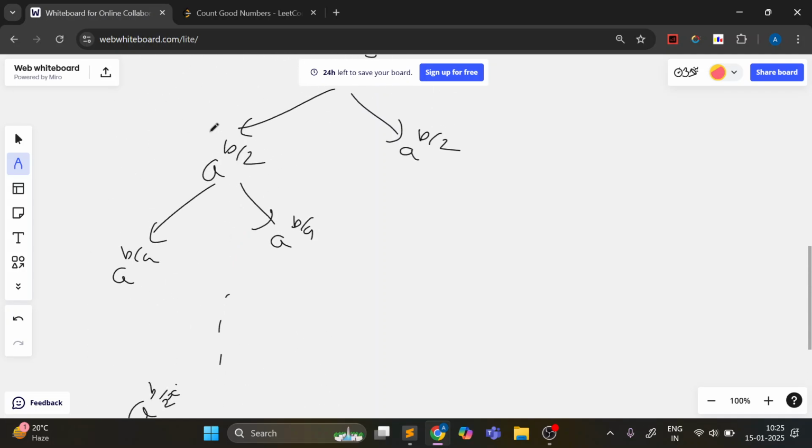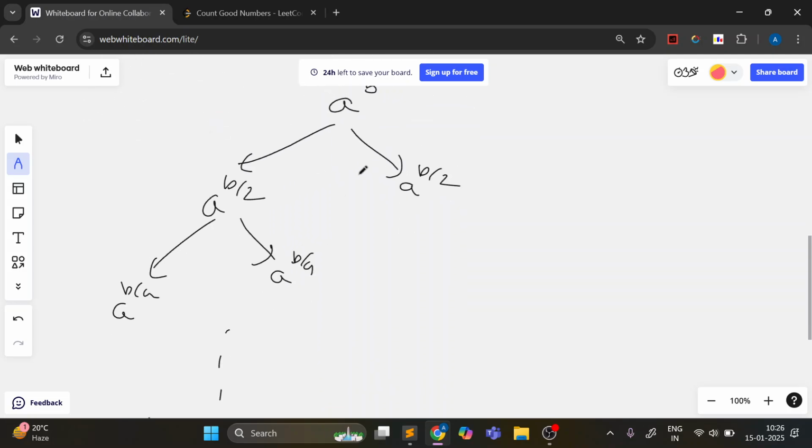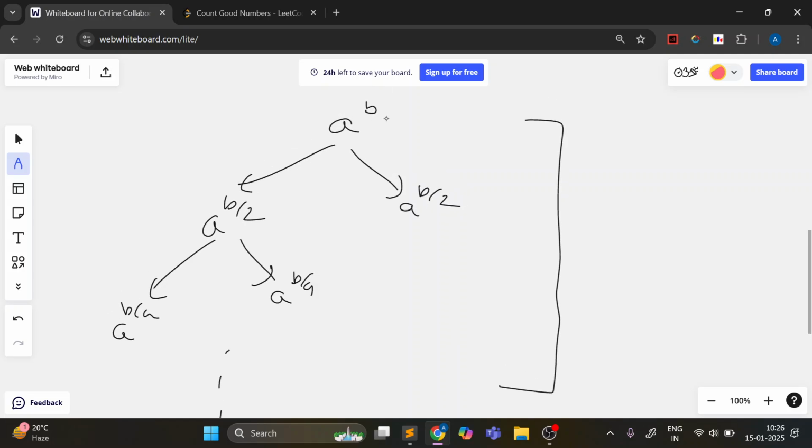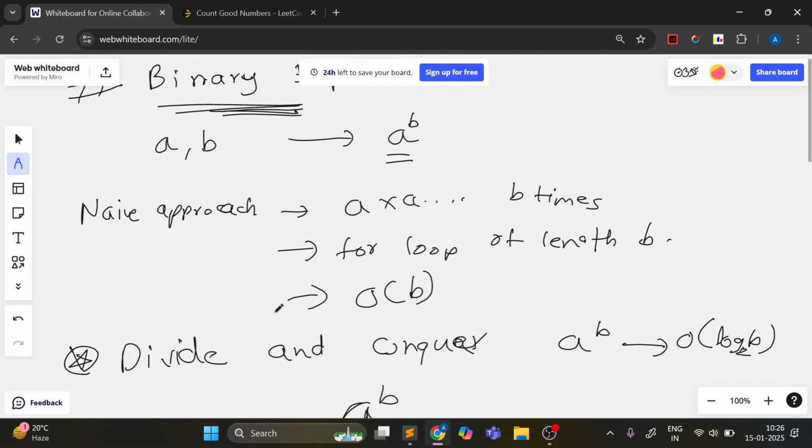So if we generate a recursive tree of this type, its depth would be log 2 of b. So keep dividing b until we reach 1 or 0, where this power becomes 1 or 0. So this is the basic idea of binary exponentiation.